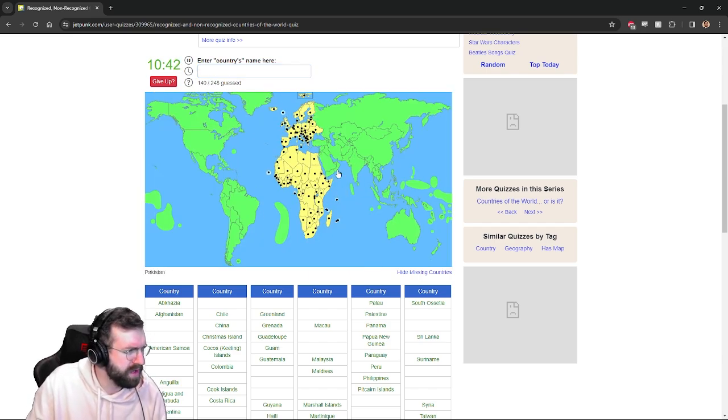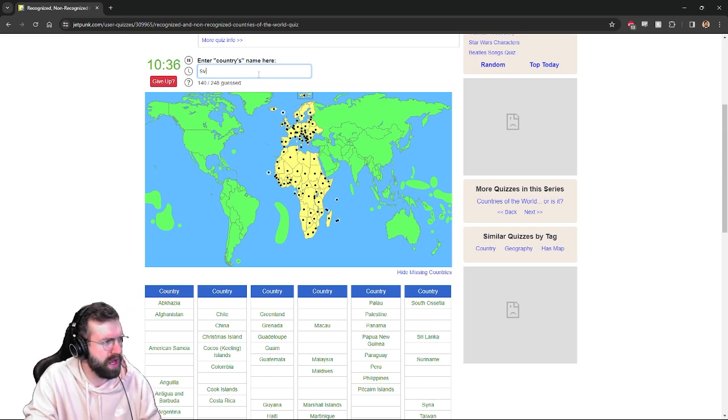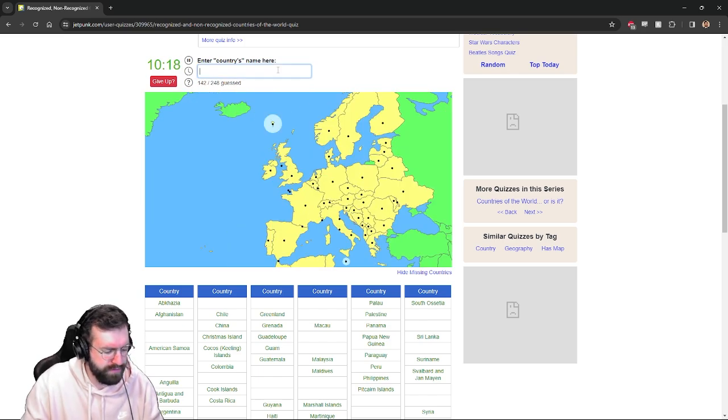I'll save Africa for last. We'll go up into Europe. Way up there in the north is Svalbard and Jan Mayen. I believe Svalbard has the northernmost permanent settlement in the world. Island over here is Iceland. To the east of Iceland, we have the Faroe Islands. We actually have a great view of all of Europe here. And then we'll start going clockwise here around Europe.